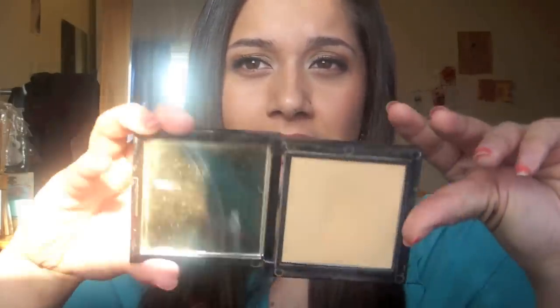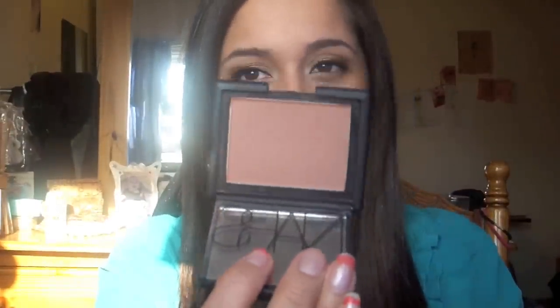I went on top of it with my Cargo powder, because it's pretty matte and yellow-based, so I just patted my face down with it since I was pretty shimmery. And then I went in with my NARS blush in Dowser — it's a matte blush — so there was no more shimmer on my face.